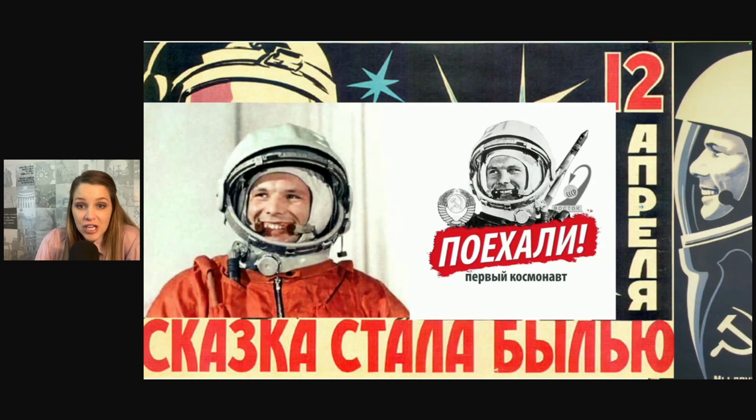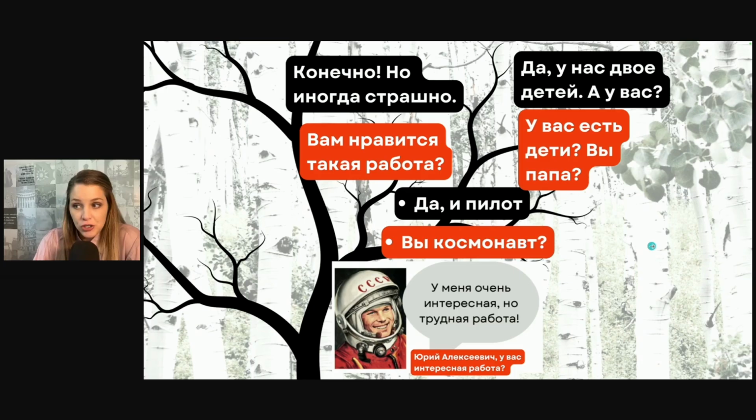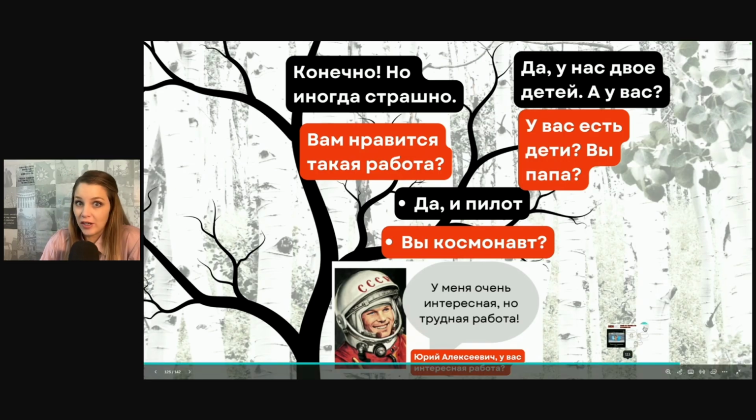So our conversation with him, I know there's probably a million questions you'd like to ask him about, were you scared, blah, blah, blah. But we got to limit what we ask to what's been happening in this chapter so far. So, for example, we might say to him, «Привет, Юра, какая работа у тебя есть? У тебя интересная работа?» Right? So how would we ask him about his work? He has pretty interesting, very risky work.